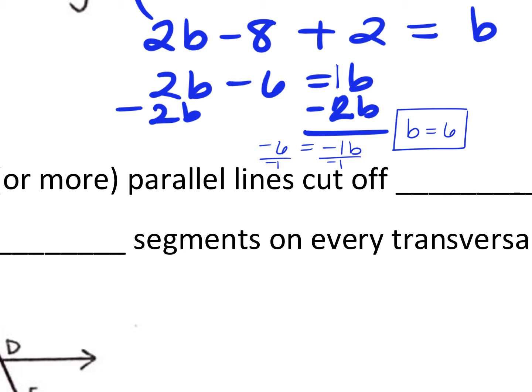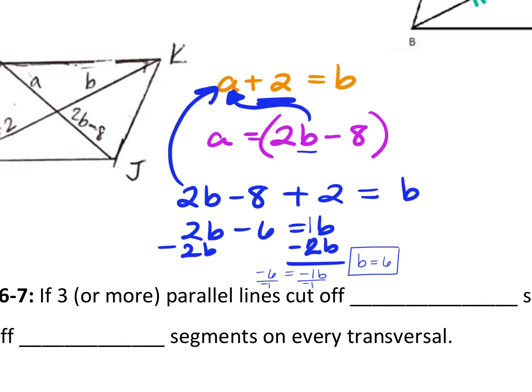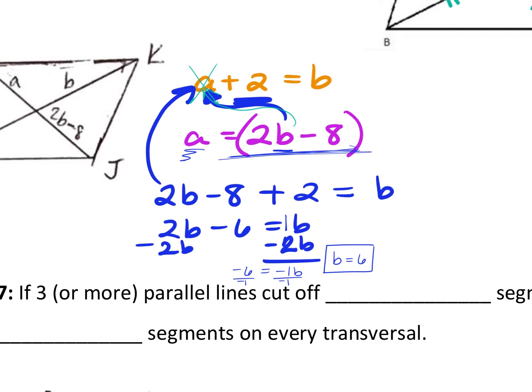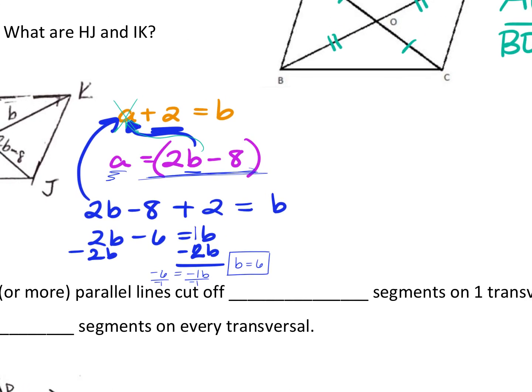Where did the A go? So we substituted, right? We said A is the same as 2B minus 8, so we took out the A and we put in the 2B minus 8 because we know that A is equal to 2B minus 8. Why wouldn't we just do the parentheses and put where the B is for 2B? Why would we put A plus 2? You absolutely can. That's the other way I said, but that one you have to use parentheses to make sure that you distribute. So it's an extra step, but it's not wrong.